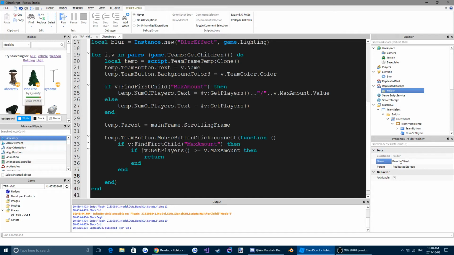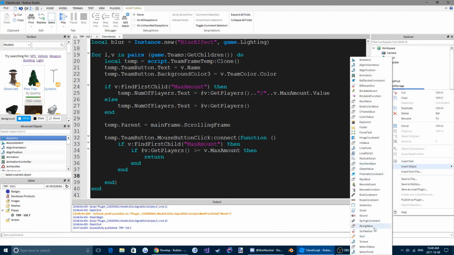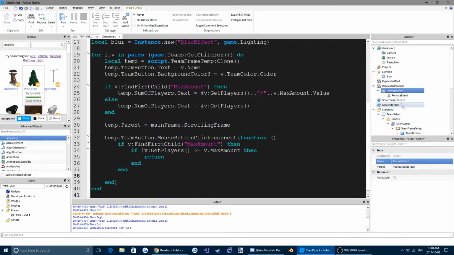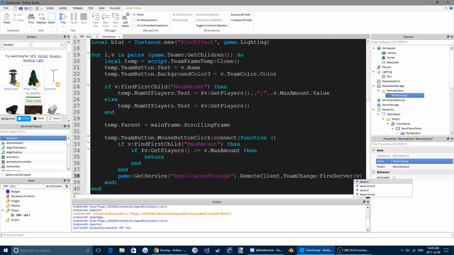Remote client, make a new remote event, and we're going to name this team change. So now we're going to do game get service replicated storage dot remote client dot team change fire server, and then we're going to add v.